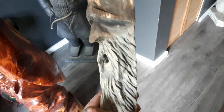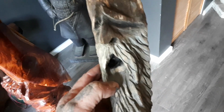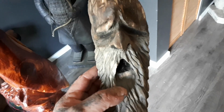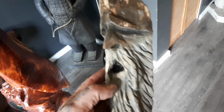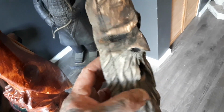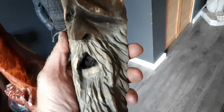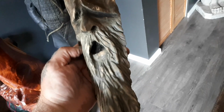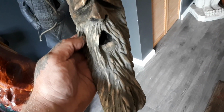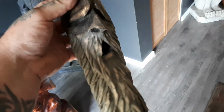Hey guys, I just want to say when carving this piece, I didn't really define the beard hairs and whatever. I maybe spent, I don't know, 20 minutes top to finish carving this one, because it was pretty poor wood, like soft, almost punky cottonwood. So, you know, the punky, real soft wood's good for you guys to practice the spirits on. I can still sell this guy for 25 bucks, but I didn't put too much time into it. As soon as I started carving the wood, I'm like, it's not really going to hold any value. So why put some time into it? But whatever, it is what it is.